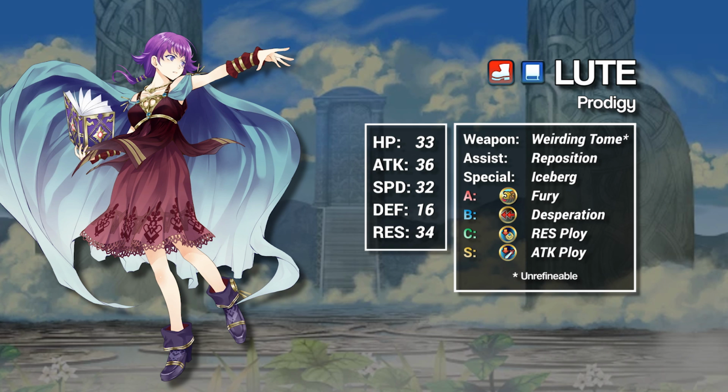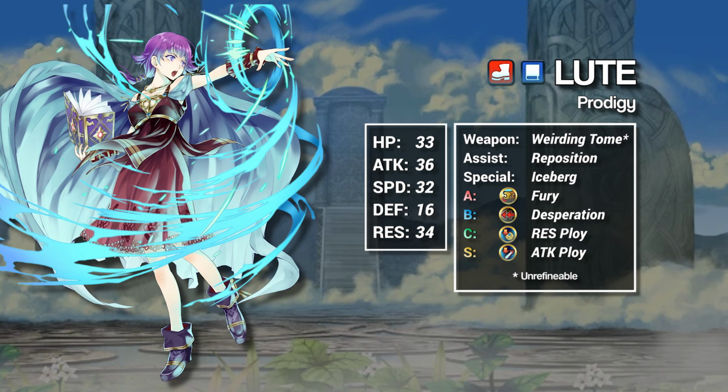Both of these fit her perfectly, and combine to give her some serious damage output and doubling potential. For her weapon, we keep her default tome. For the special, we give her Iceberg. In the A slot, we can run Fury as an always good pick, or branch out into skills like Flashing Blade, Heavy Blade, or Swift Sparrow for a narrower focus.